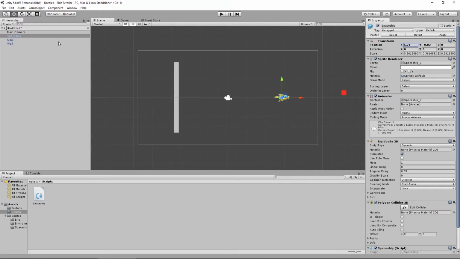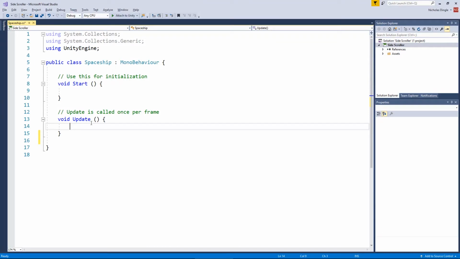The higher it gets, the further our ship has moved along. So there are only really two coordinates we have to worry about in this game: X and Y, because Y is up and down. Z does absolutely nothing in a 2D game. Well, it does sort of, but I'm not going to go into exactly what it does. It's pretty useless for this game anyway. So with that said and done, let's move our ship.